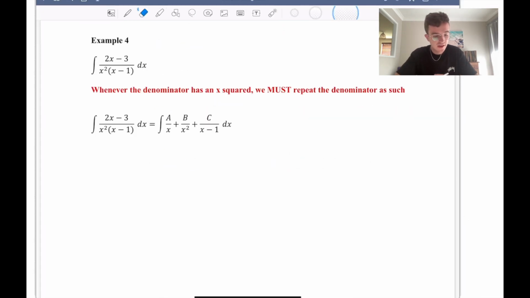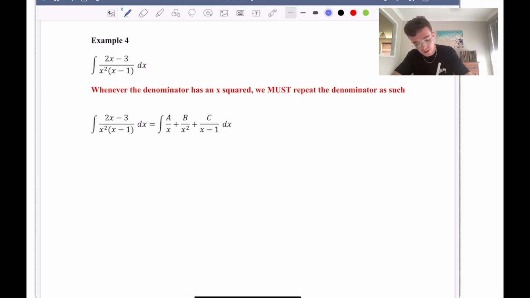Okay, this example here, we are going to realise that here we've got a repeating denominator. What I mean by that is whenever you've got a quadratic, something that's squared, a whole function that's squared, like x² or (x - 1)², not x² + 1 individually, but if the whole thing is squared, we have to repeat the denominators like is shown below. Now, I'm pretty sure according to the syllabus you don't need to know how to repeat the denominators. It's quite straightforward, but they have to give you the clue in an exam.